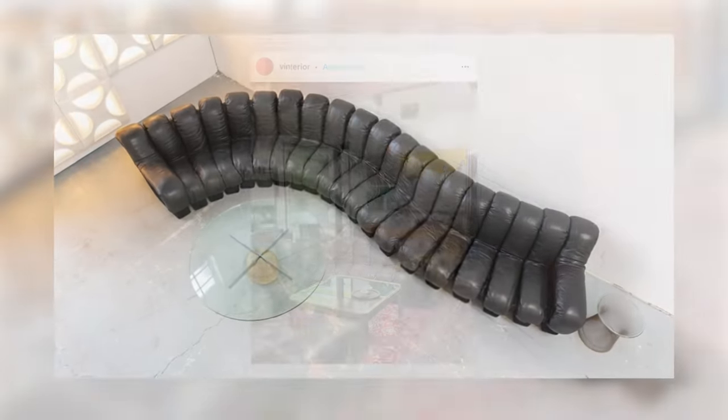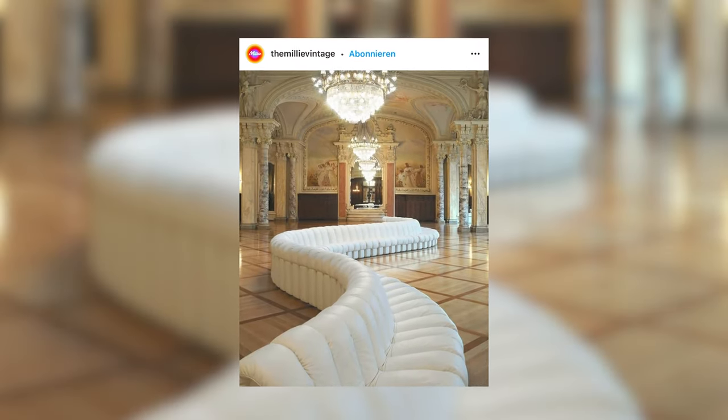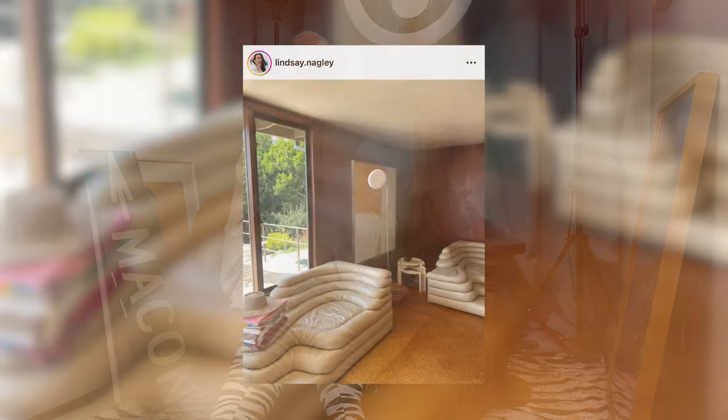In 1972, the modular snake-shaped seating concept DS 600 revolutionized the furniture market — like the Cor Consetta, based on buying a number of singular modules that can be connected to one another for personal taste, style, and wish. Seriously, picture a huge New York loft with 20 DS 600 pieces snaking through the space. In 1974, Ubald Klug designed the Terrazza DS 25, today known as the DS 1025 — true to its name, imitating terrace levels of the landscape. You can find one side of the Terrazza for a little under $20,000, but you truly need two for the perfect effect. The DS 600 — just have $50,000 to $150,000 sitting there ready.